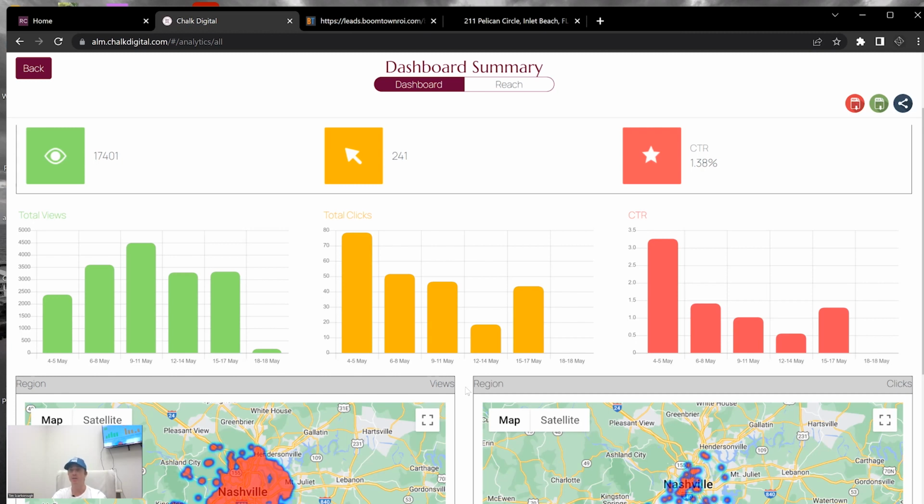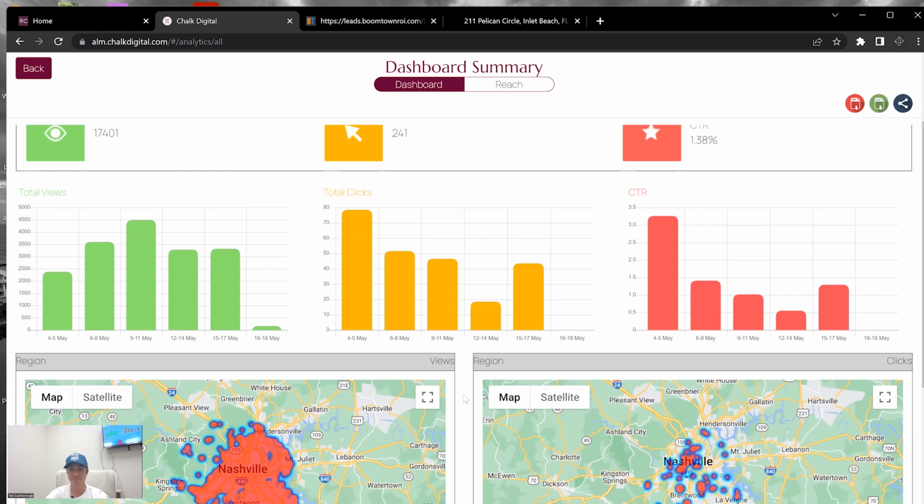So it just shows them that you're constantly working this in different dynamic ways that not a lot of other agents are typically doing. They're not usually running ads for properties. They're typically photos, videos, MLS, maybe some social media, some property flyers around the community, et cetera. So it's just another unique way to have a competitive advantage against other agents.